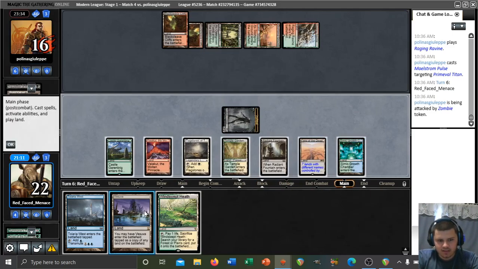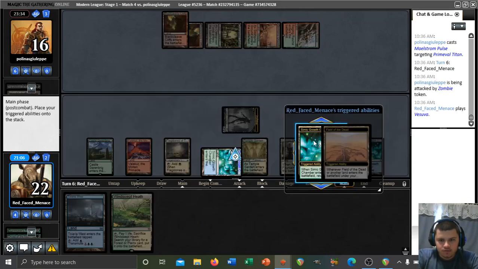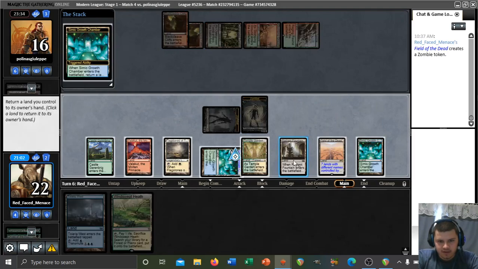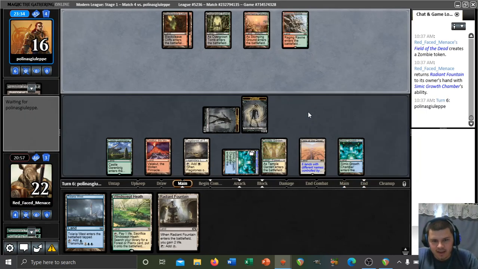Nah. Let's get another blue source in play, and make another zombie in the process. Picking up a Radiant Fountain, I suppose, so we can get even more value. And we'll pass it back. Next turn we can transmute for 4 and cast a Titan, I think. 3, 1, 2, 3, 1, 2, 3, 4. Yeah, so we can easily get a Titan into play. We might even be able to haste this upcoming turn.